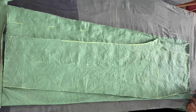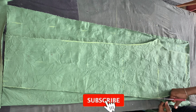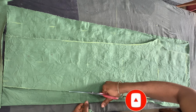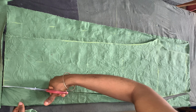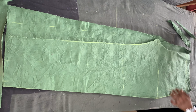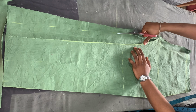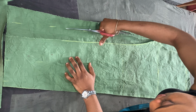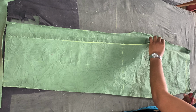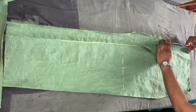Now if you notice, my fabric is not enough for me to really get that crotch for the back, so I'm simply going to join at that point. But before I do that, I'm just cutting the rest of the trouser. So from the waist to the crotch, I added 1 inch allowance for the back piece. As you can see, that point I need to join it.